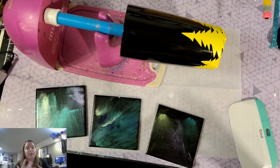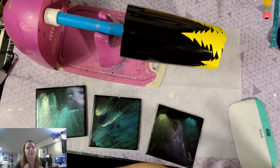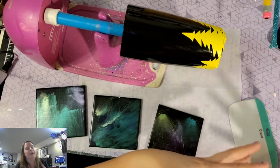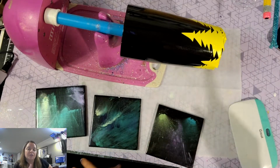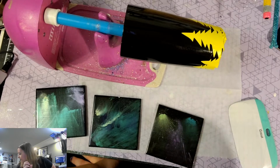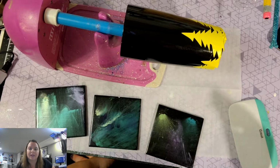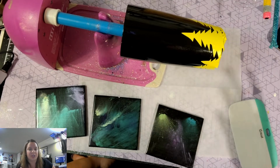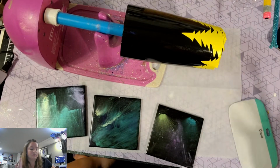And you can get the vibrant colors that you would see in pictures. If you Google Northern Lights or Aurora Borealis, you can get glitter colors like that. And you could also get matte glitter. I don't have any handy, but some of the matte glitter that's not transparent, or if it was metallic, it wouldn't change color over the black base. So that's just my thoughts.